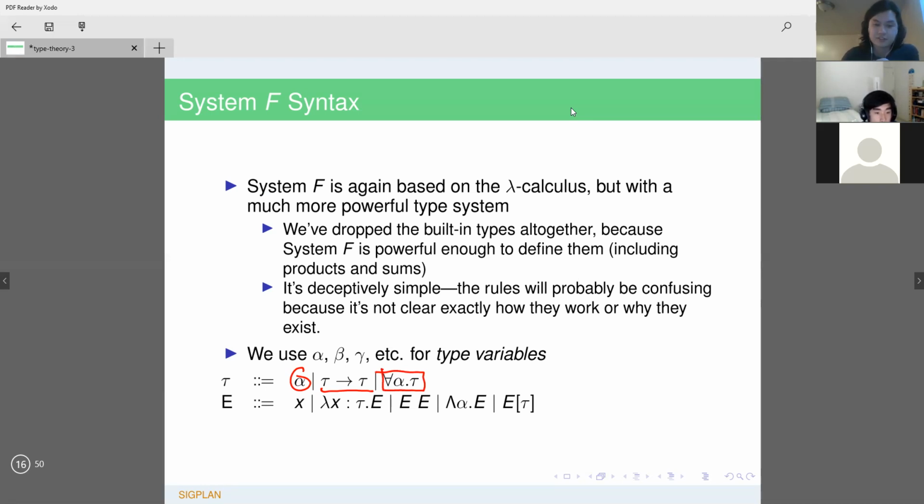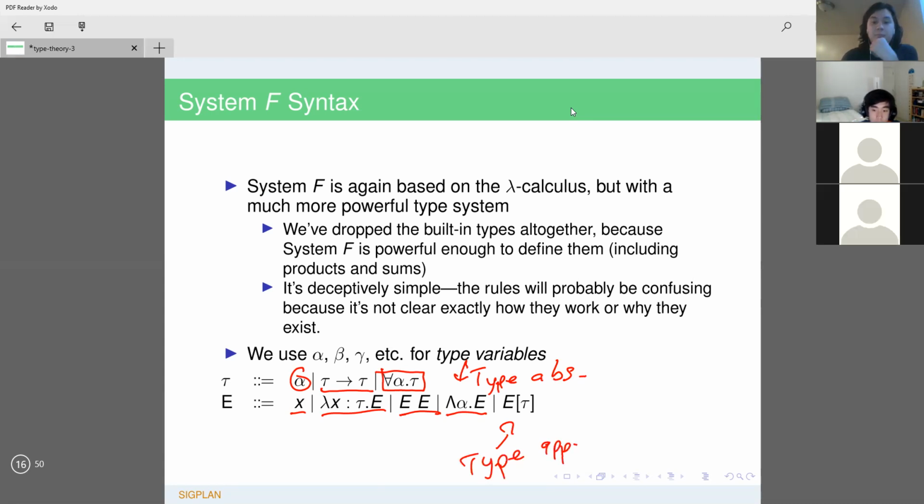For the expressions, we still have variables, lambda expressions, and function application. The two new things are a capital lambda alpha dot e, and e applied to tau. These are type abstractions. This is a type abstraction, and this is a type application.